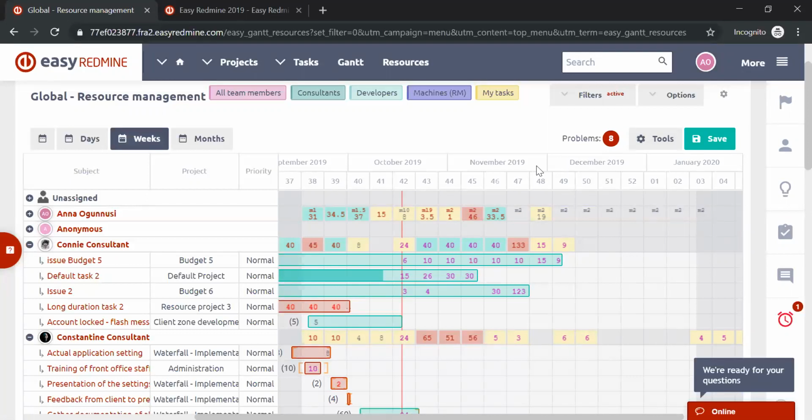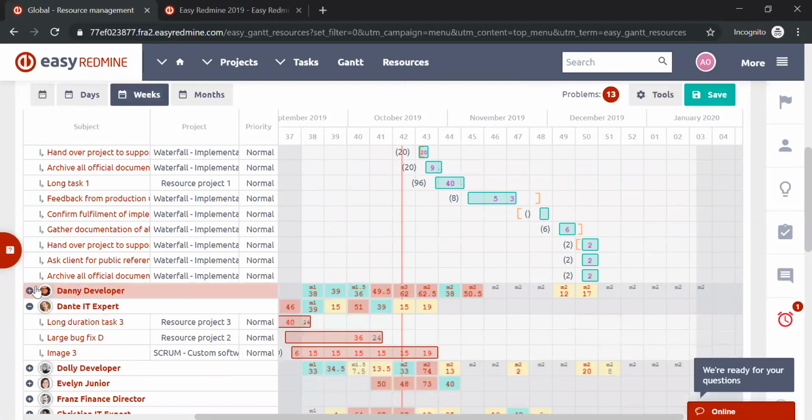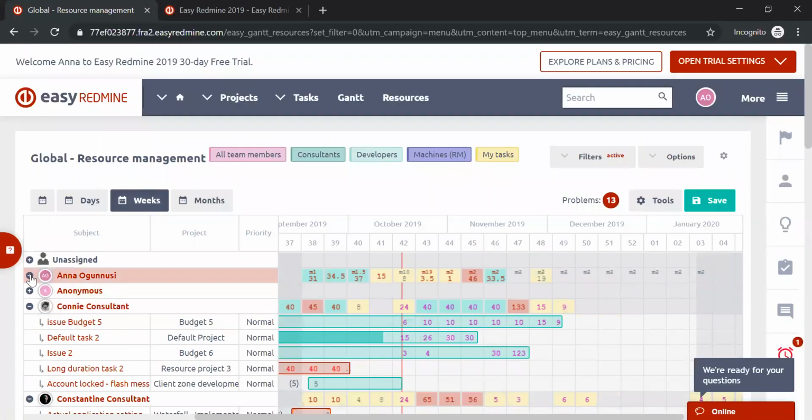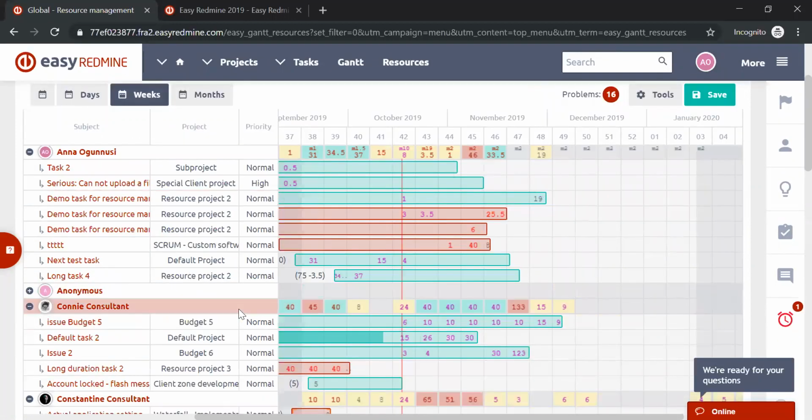You know that you have tasks with various priorities. Okay, let me find one where we would have something other than normal. So we have priorities such as normal and high. The balancing process is always executed based on the priority. So first it will start with the urgent, then high, and then go to normal.